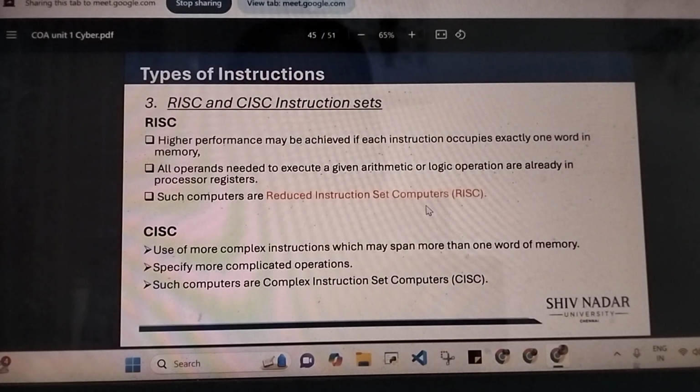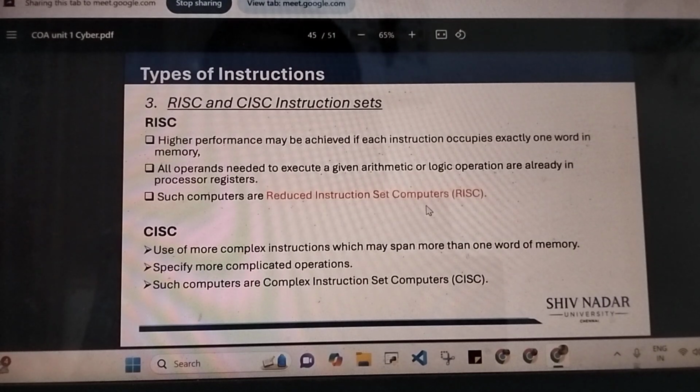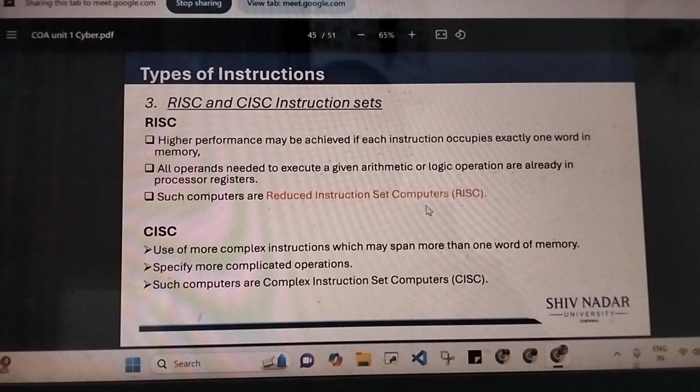On the contrary, we have CISC, which is complex instruction set computers, where the instructions are arbitrarily long. They need not be exactly one word. They can be 2 words, 4 words, 8 words long. They can have any length, meaning your instruction size is longer, so the time taken to execute one instruction will be a little more, but your overall program will be broken down into fewer sub instructions. So now that was an overview of RISC and CISC. I will now give you a quick example.